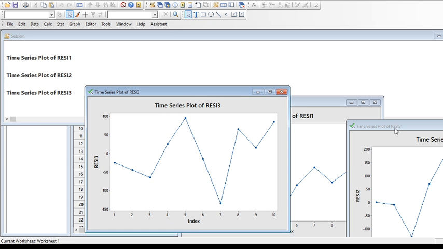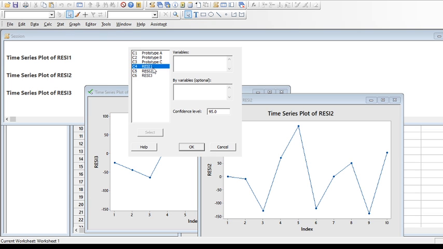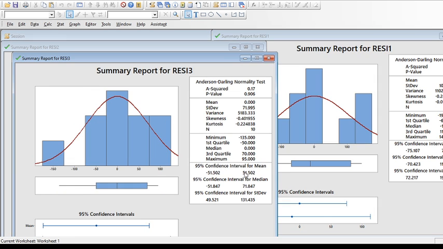So I have one more condition to be met, which is that the mean of residuals must contain 0. What do I do? I just go to basic statistics, display graphical summary, and I'm going to choose all these three things together. Click OK. So obviously I've got to check minus 51 to 51. So obviously 0 is contained in this, right? So residual 3 is taken care of. It's minus 75 to 75. 0 is taken care of, because we are saying that 0 must be contained, right? So residual 1 and residual 3 are taken care of.